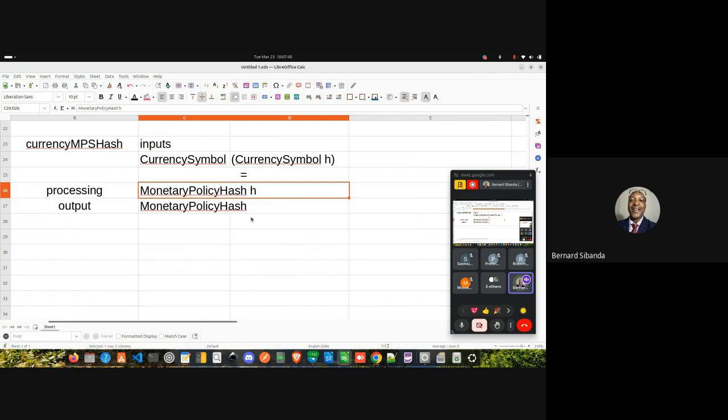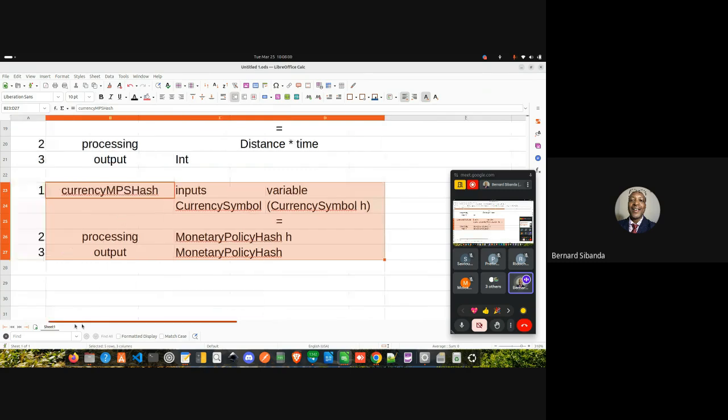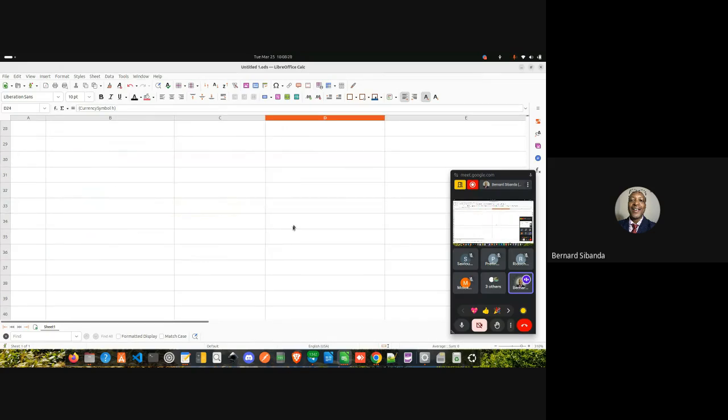All right. For now, let's leave it like this. So basically, all I wanted was for you to be able to do this, where we can distinguish clearly the name of the function, the processing, and the output. For the processing to take place, you need the inputs, but you don't use the types directly here. You need to have a variable of it.